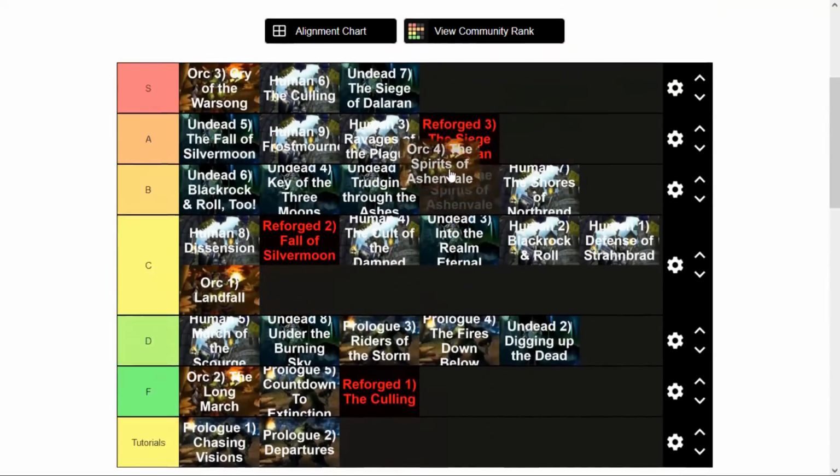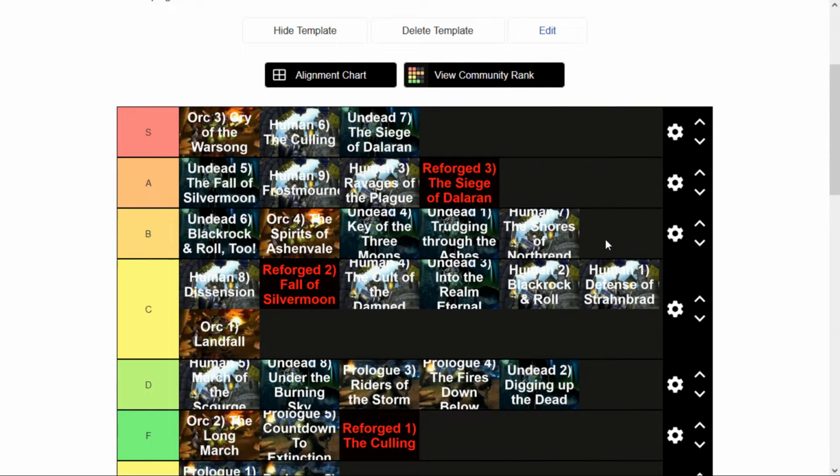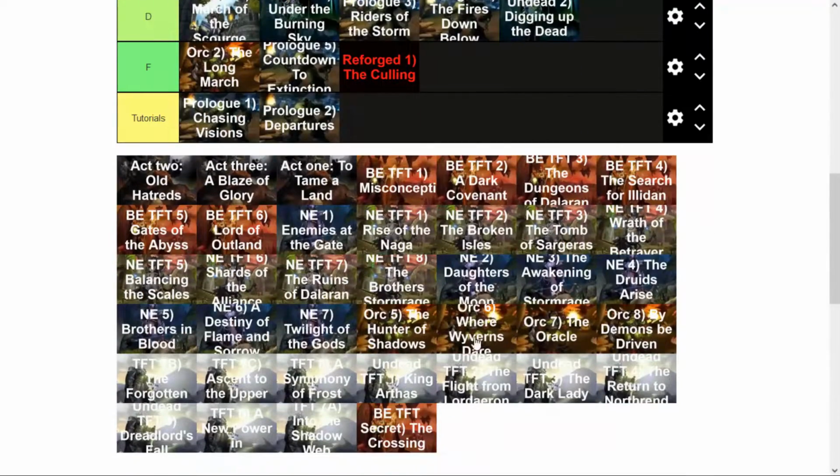Spirits of Ashenvale is also really solid. I'm going to put it in A. I'm actually going to put it in B tier. The gimmick of this is that you don't really have that much gold, and you're supposed to be gaining a whole bunch of lumber. You have to move out in order to get to a gold mine. And basically, you're just supposed to get a whole bunch of lumber. You can either do that through fighting the night elves that are around and chopping down their trees, or you could just chop down trees. Spirits of Ashenvale, I like it. It's fun, but it's not the greatest.